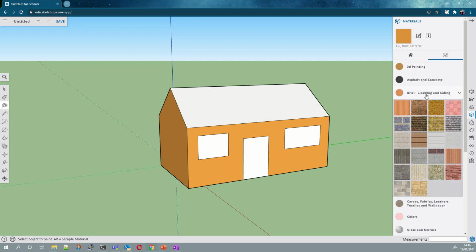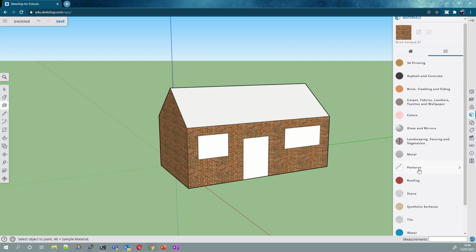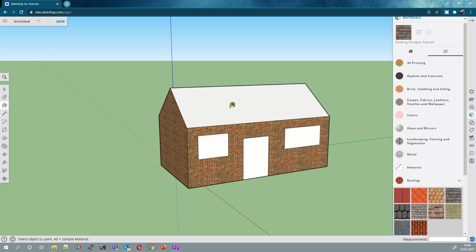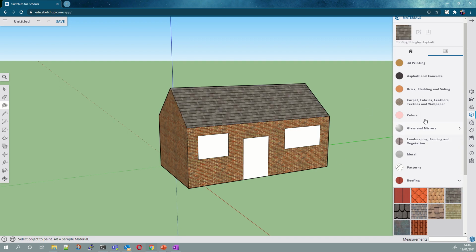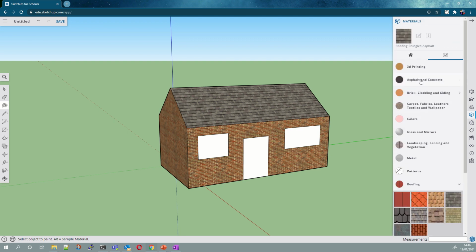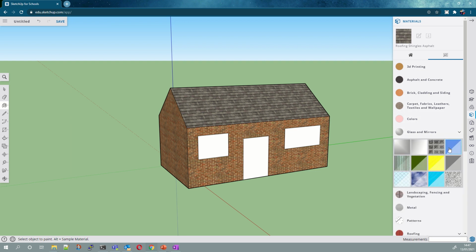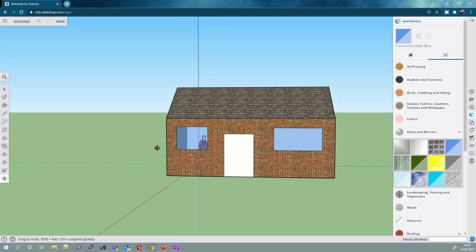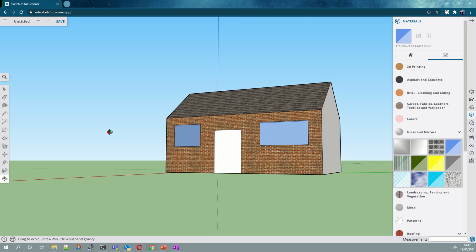So go for brick, and you see the different brick patterns here. I'm going to paint my wall in brick coloured, so it looks like an actual house. For the roof, there's a section called roofing, so I can paint my roof tiles as though they're like tiles. And then my favourite one is, somewhere in here we've got, I can't find it now, glass and mirrors. That's what I'm looking for, glass and mirrors. Anything with a diagonal line through is see-through. So if I click that one there and paint the windows, then actually as I spin around you can actually see through the windows into the house, and you can see my person for scale.